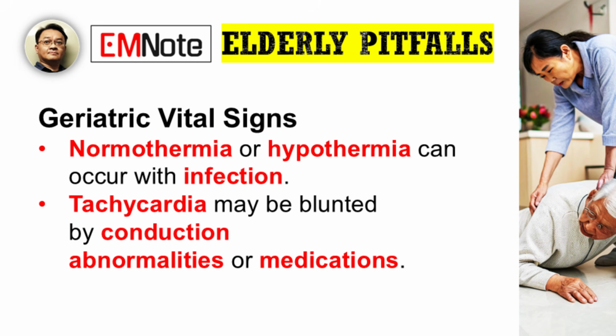Let's start with the basics, something fundamental. Vital signs. Why are they so tricky to interpret in older adults? They can be quite deceptive with age. Older adults might actually have a normal body temperature even with an infection, or even be hypothermic, lower than normal, despite a significant infection. Their tachycardia, the fast heart rate, can be blunted. Meaning it doesn't spike like you'd expect? Precisely. Maybe due to underlying heart issues or medications they're on.